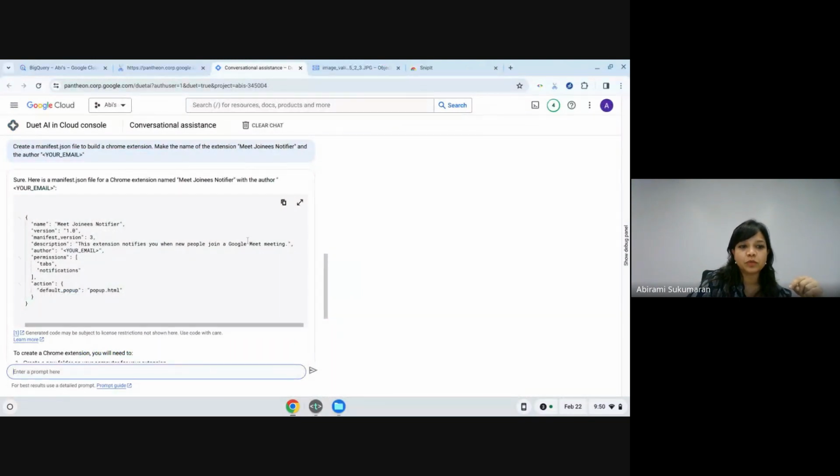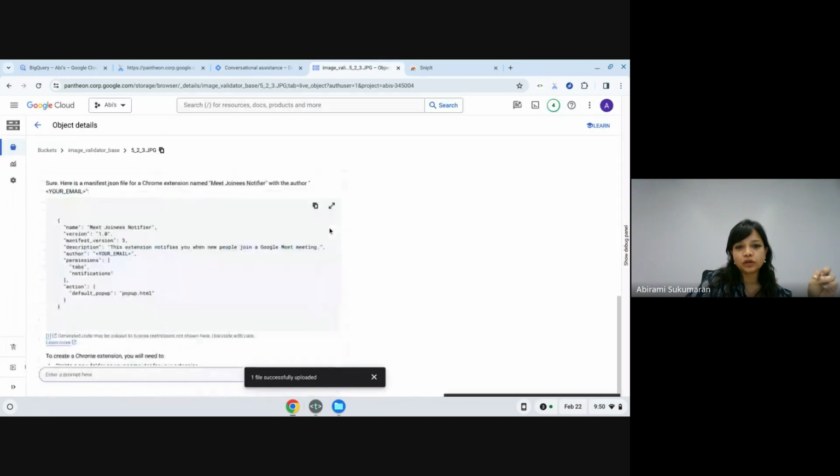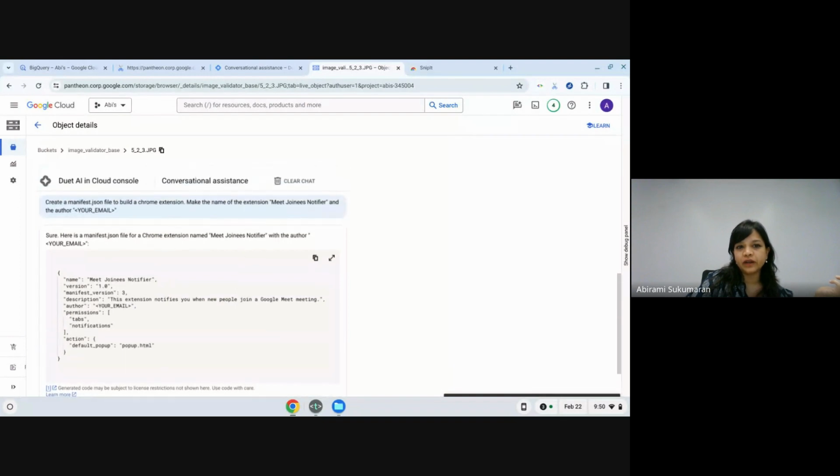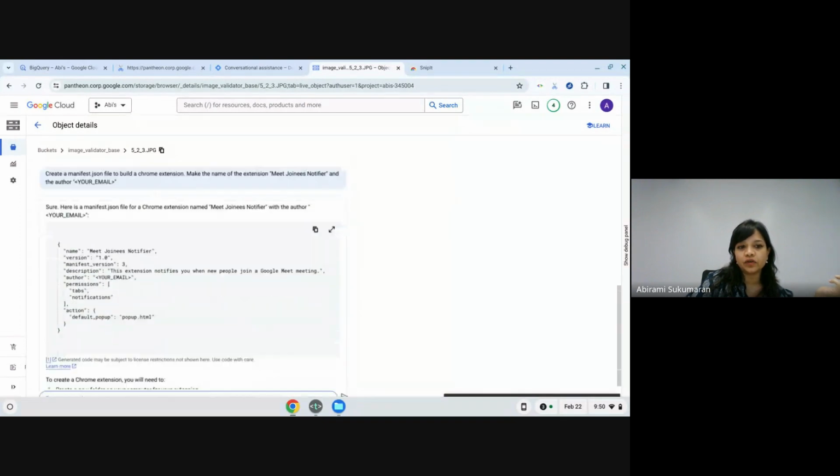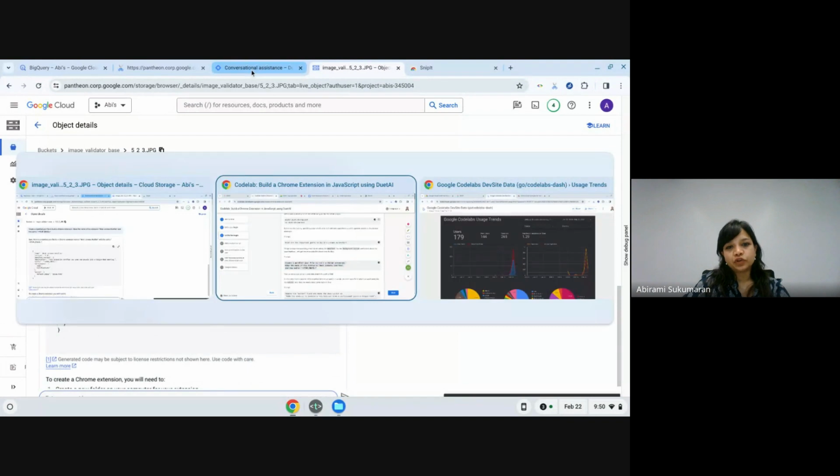This prompt and this response, the entire frame, starting from here till the enter a prompt here. You also need to have the rounded text box showing up, till this part. That's all we need. You don't have to include the scroll bar in the image. So this is what your screenshot should look like. There is no scroll bar. If I have to submit this, this is how I'd submit, with the Duet AI console logo, the prompt, and the response. That is what you're submitting.